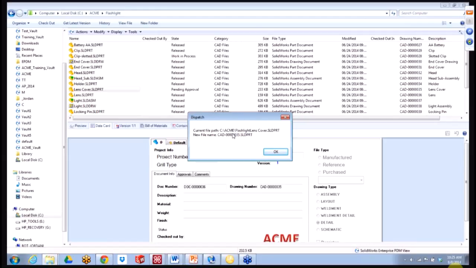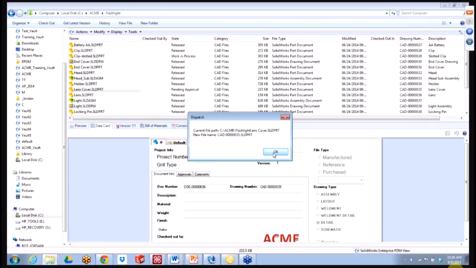New file name looks fine, but the current file path, it's got C, Acme, flashlight, and then the name of the file. So what's missing here is a backslash to indicate that this file is underneath of the flashlight folder, not that the file's name is flashlight lens cover.